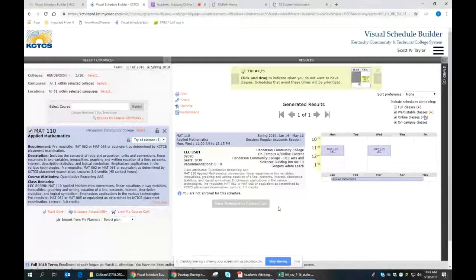They always do everything as a guest, so they'll bring their advisee in and do everything as a guest, or they will have their student log in, and then just have the student in their account create a schedule. Once you do that, you click on Send Schedule to Course Cart, and that will actually take you into PeopleSoft. And then you can just register right then and there. So it's a one-step. The student leaves your office with a schedule in hand.